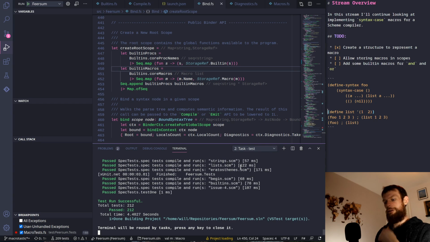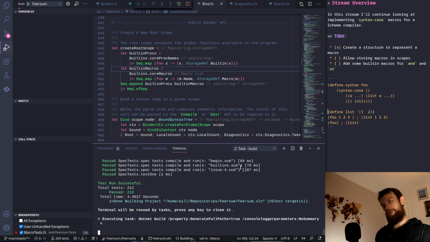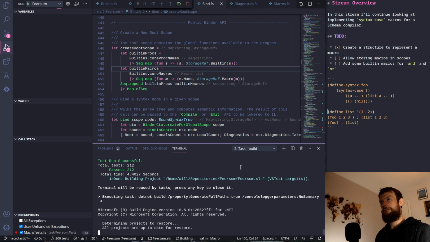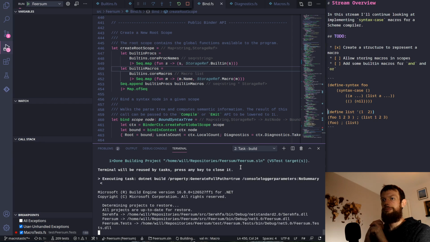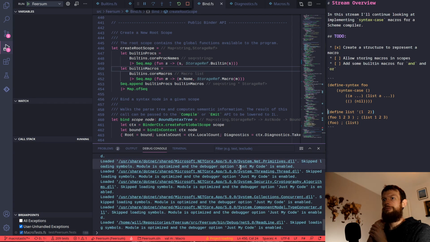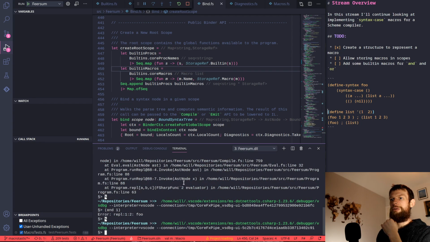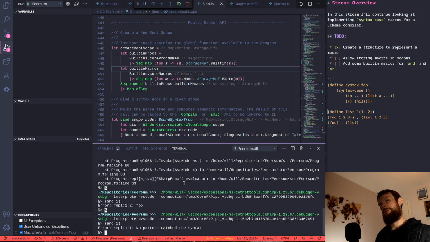I'm guessing that is yes. So let's try and run it again. If this works, I'll be incredibly impressed. So and, which is the macro defined, 1. We'd expect this to expand to 1.